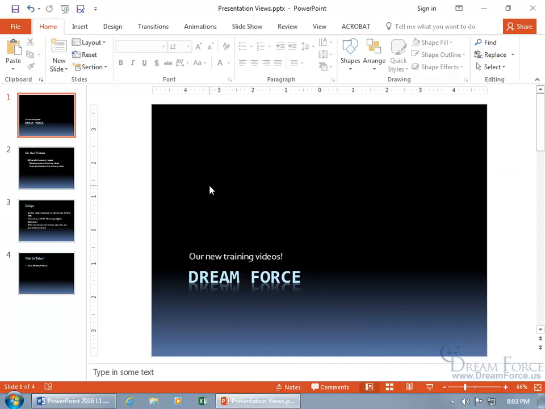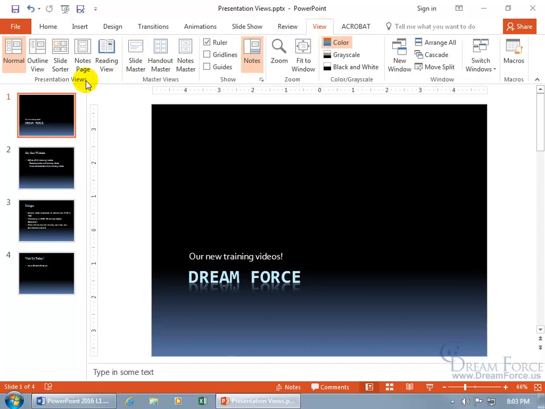To find out the other views and what they're about, come up here and click on the View tab. Go to the Presentation Views group, and there you go. That's normal. And you can see when you hover over it, it says you can edit your presentation slide by slide and navigate with thumbnails by using the normal view. And see if this makes sense for the icon they have. They have 3 little boxes over the left-hand side. That's your thumbnail preview. And then you've got your main working area here. And then below that, well, a little line. So it's for your speaker notes.